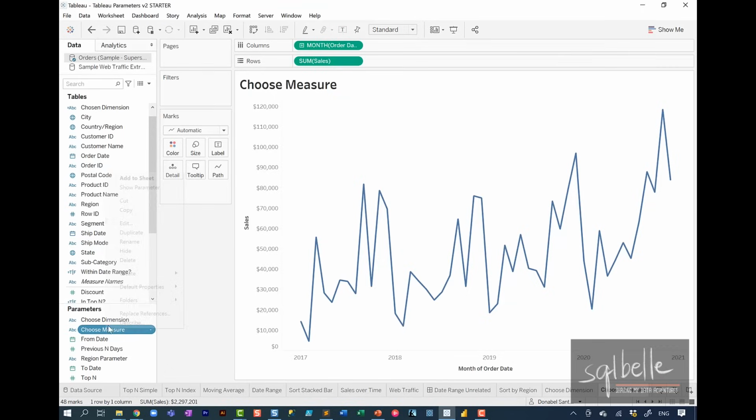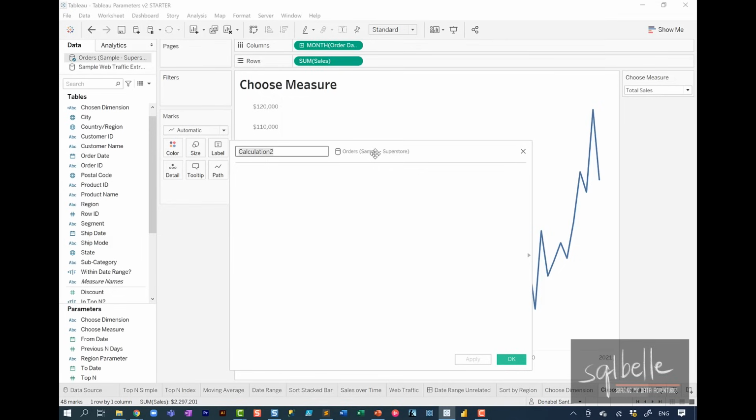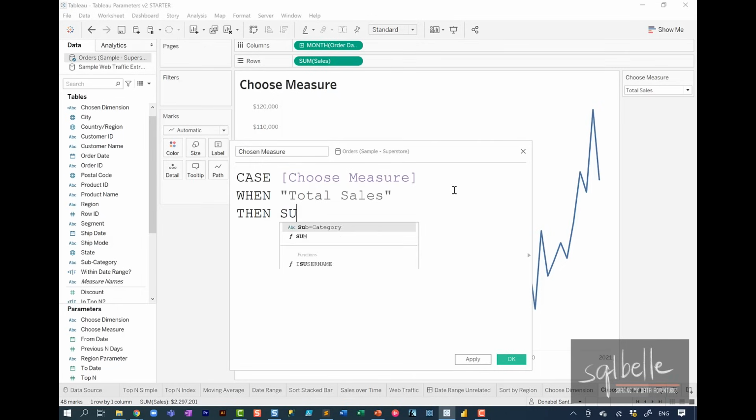Let's show the parameter. And similar to the dynamic dimension, we're going to create a calculated field that helps us determine the correct measure to show. So on the drop-down, create calculated field. Let's call this chosen measure. We're going to use case statement again. Case. Let's drag our parameter over. When total sales is selected, then we want the sum of sales.